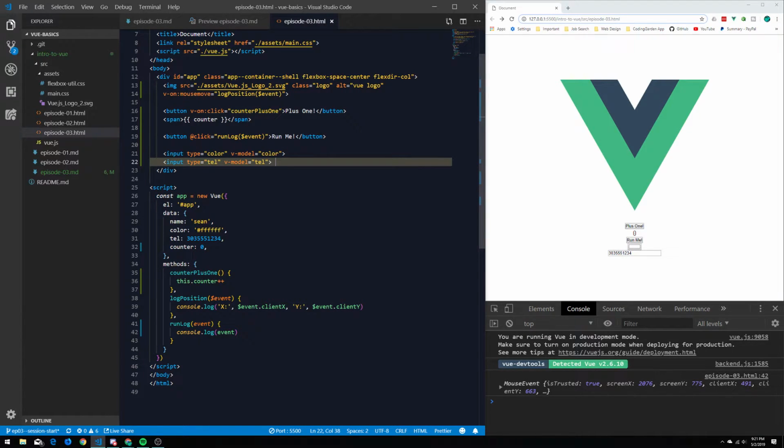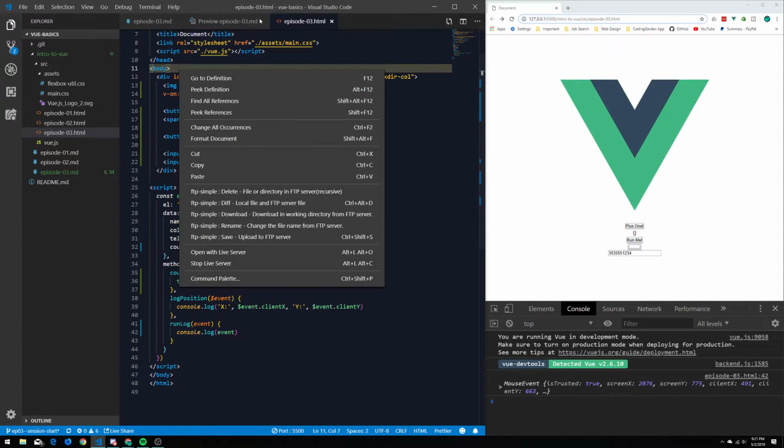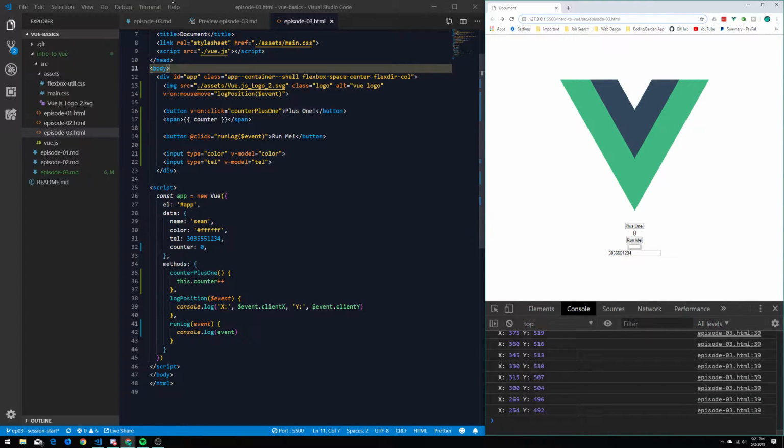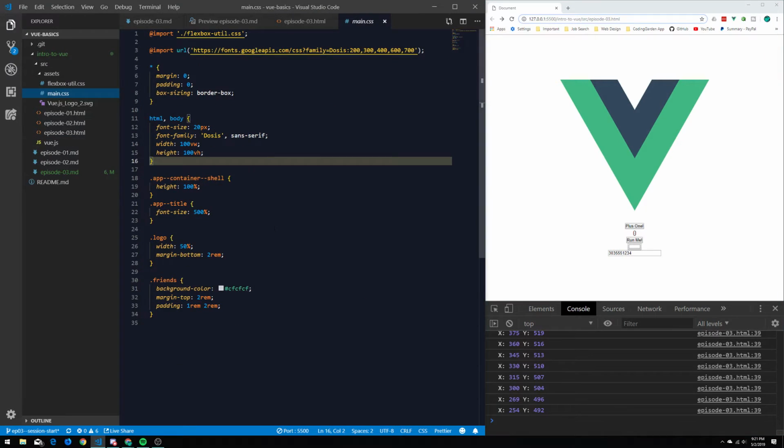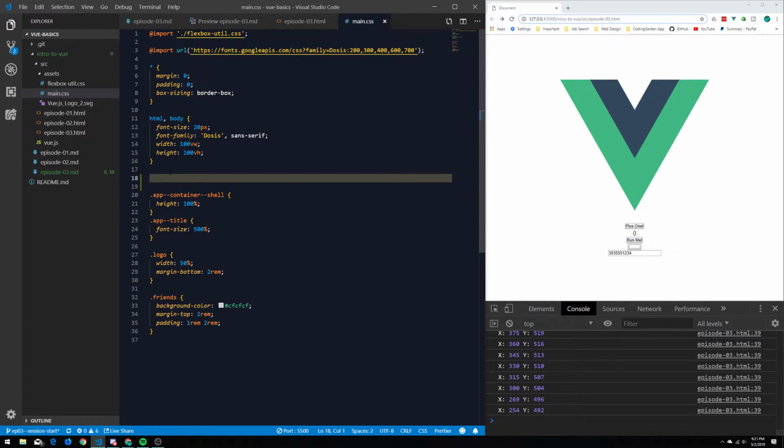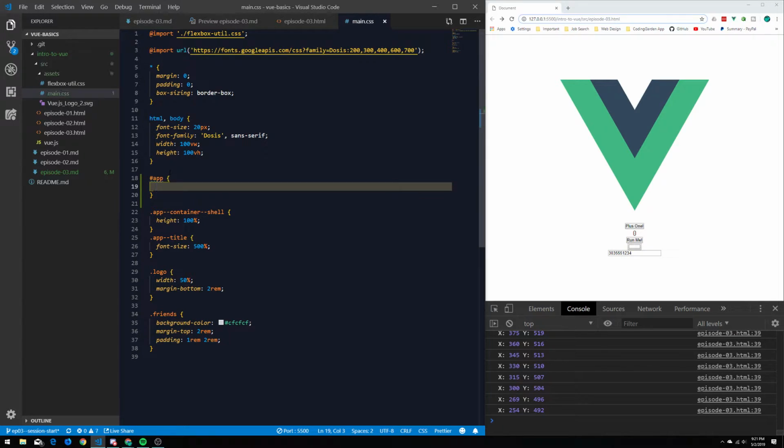What I want to do really quick is give this stuff a little bit of padding. So I'm going to come into main.css and target the app ID of app.